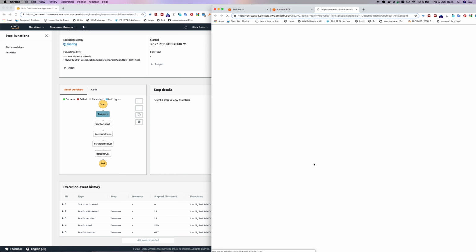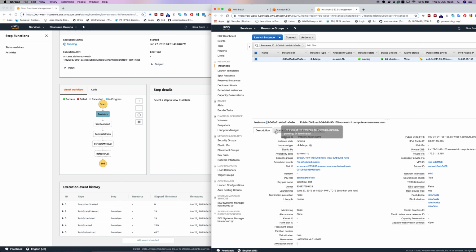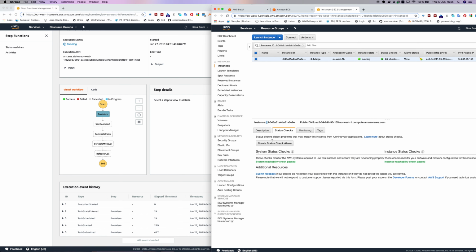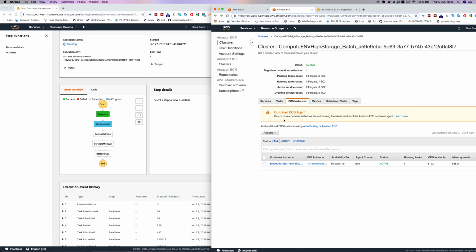You can go to the EC2 instance to check its status. You can see that there is no error or anything alarming. One thing that you need to take care of is the ECS agent that you need to update.